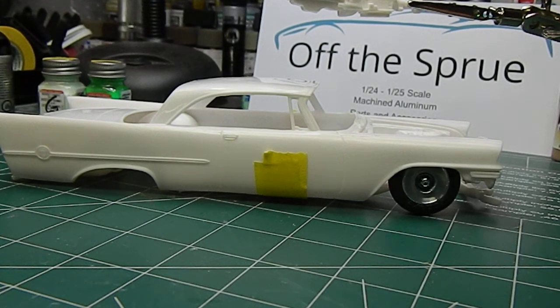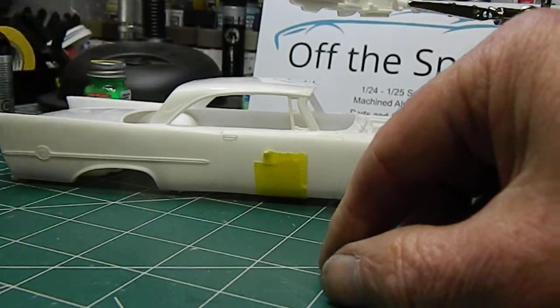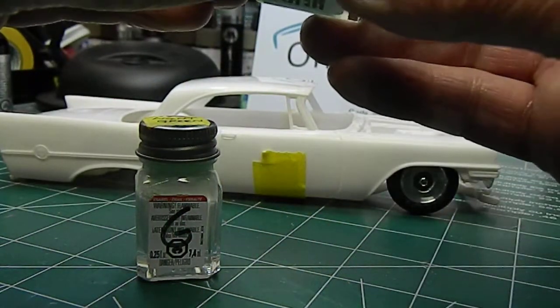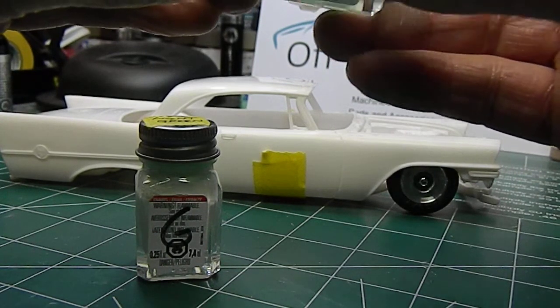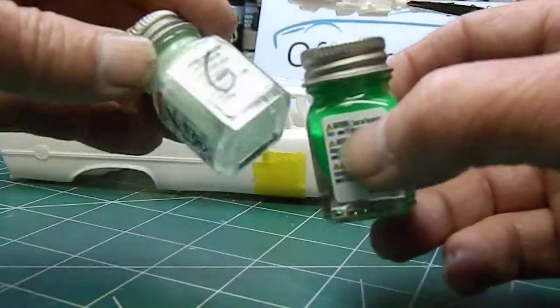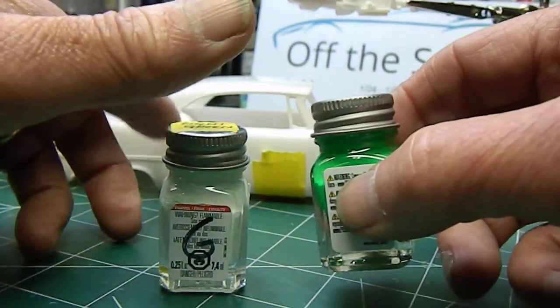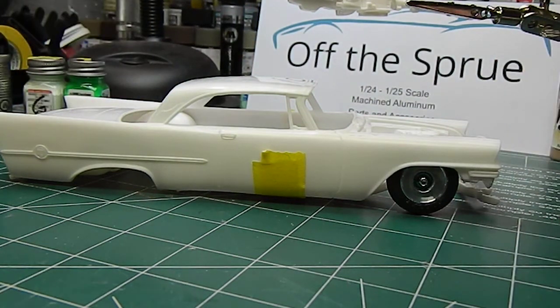So we're thinking that's going to look half decent when we're finished. It's going to be - I've mixed up some Testors gloss white and mixed some green fluorescent Testors 1174, mixed a bit of that with white, and it's going to be a pale pale greeny color. Whether I do it two-tone or not I haven't decided yet - we'll make that decision as we get further into the build. Anyway, quick one guys - new project on the bench, and as always, stay tuned, thanks for stopping by.